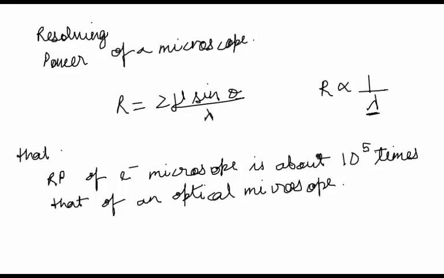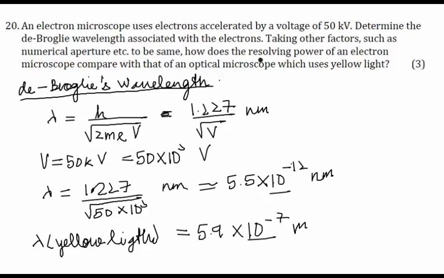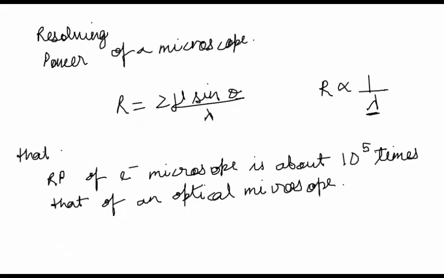In practice, differences in other geometrical factors can change this comparison somewhat because we have been told in the question to take some assumptions, like numerical aperture to be the same. So we need to know these two wavelengths, and because resolving power is inversely proportional to the wavelength, we can come to the conclusion that the resolving power of an electron microscope is about 10 raised to the power 5 times that of an optical microscope. That will be the answer to this question.